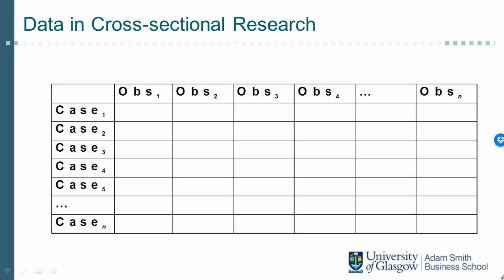Research in marketing has historically relied on cross-sectional surveys, where quantitative data would be collected from typically consumers at a point in time. The result of such research would be a cross-sectional table where information will be provided for each respondent on a number of variables. In this table, a case, a line in a spreadsheet, corresponds to a respondent, whereas a column corresponds to a variable, for example, age, marital status, income, preference for brand A, etc.